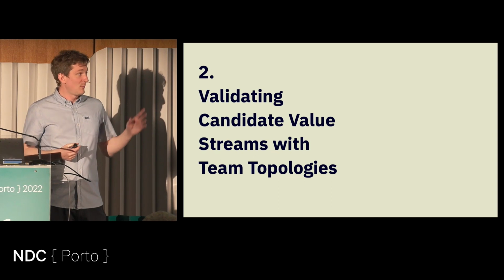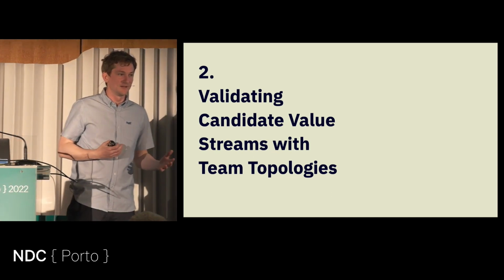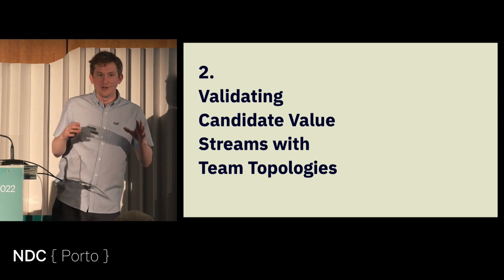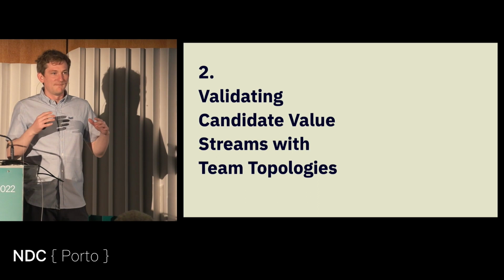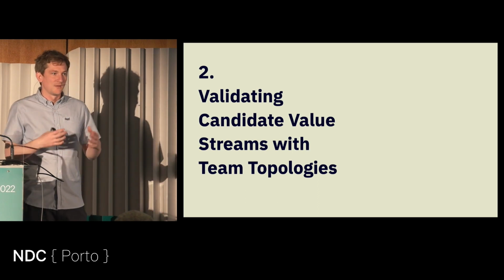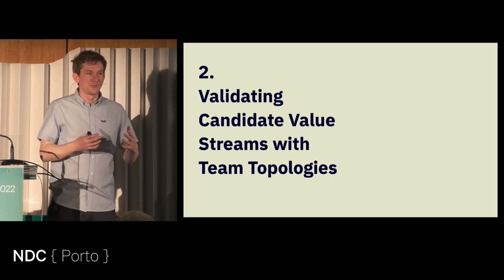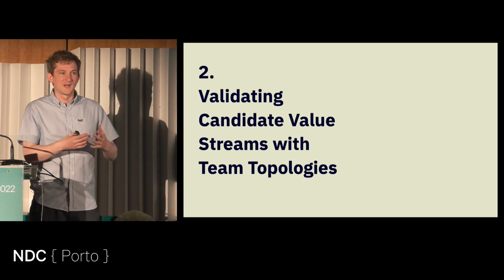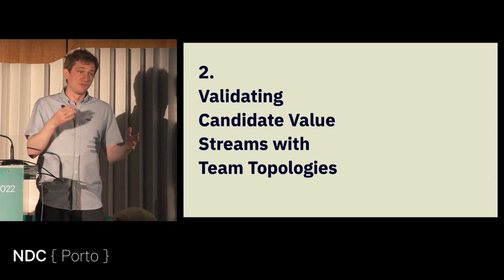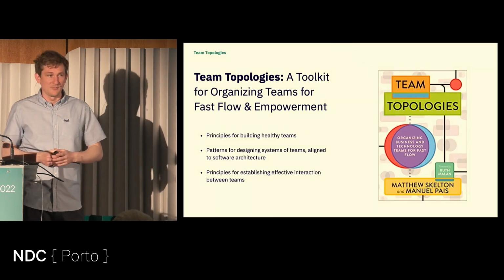All right, so what I'm going to talk about now is how you can go from event storming towards software architecture and your team boundaries. Now, I would definitely say event storming is not going to get you all the way there. What comes out of an event storming session, to me, is what I would call a candidate value stream or candidate domain boundaries. It's still quite high level. We need to get more into the details and validate those further. And that's where Team Topologies can help.